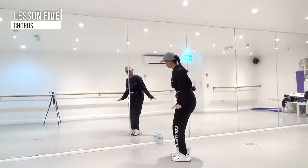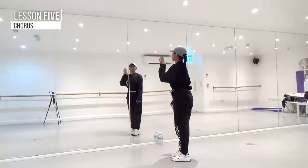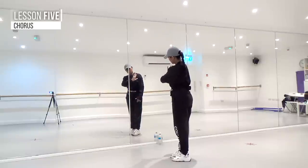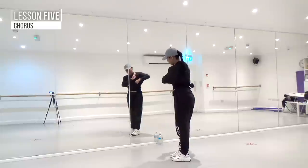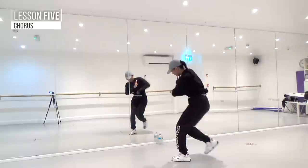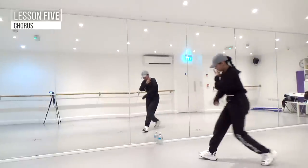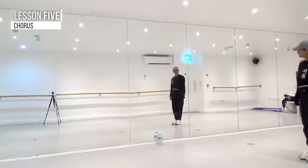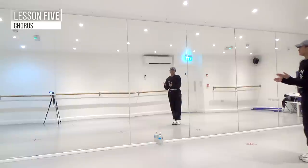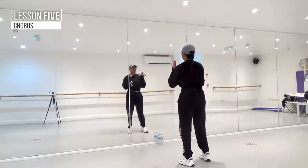1, 2. If you hold here for 1, 2, then we're going to walk backwards on our right foot. And as we do that, we're going to put our left hand to the side like this, open. We're going to get this right hand and punch, punch, punch 3 times downwards. Punch, punch, punch while walking backwards, okay? Punch, punch, punch, and hands down. And we're going to be facing sort of diagonally to the left to get ready for the back door part, okay? So all the way from the beginning.